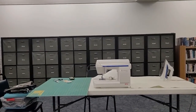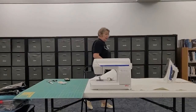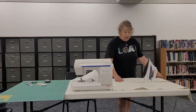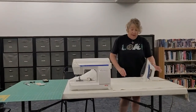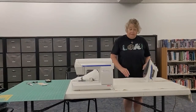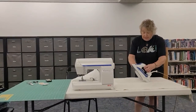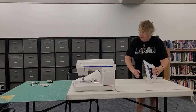The other thing you need is an ironing board, and I didn't feel like bringing one, so I made a little pad. You can also use bath towels. I thought mine would be neater if I made something, and my cats thought it was a very nice place to sleep, so it's a little fuzzy. But that's just the way it goes, you know?